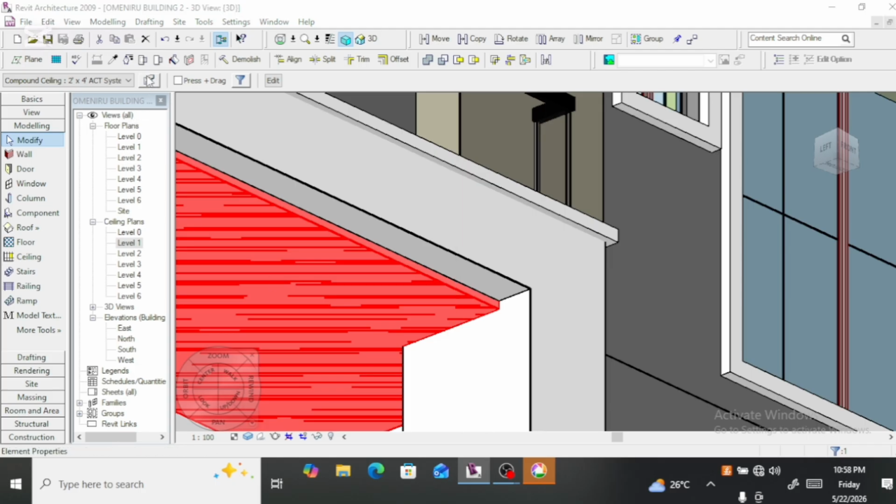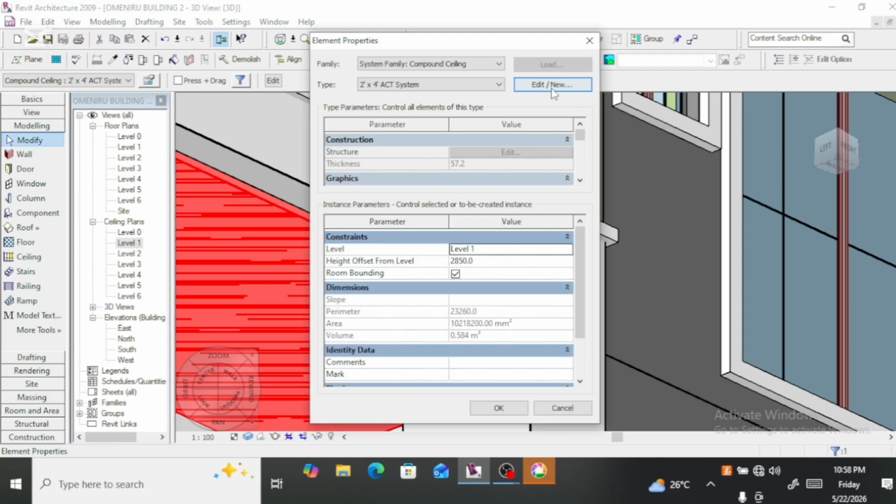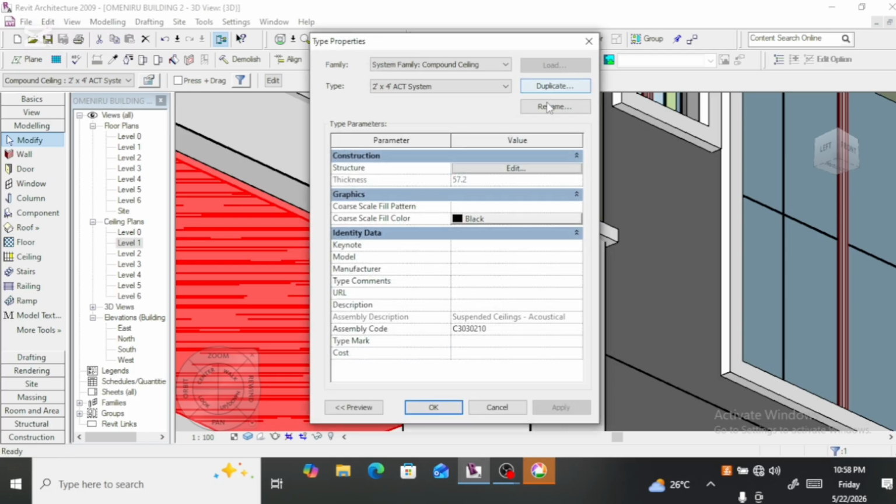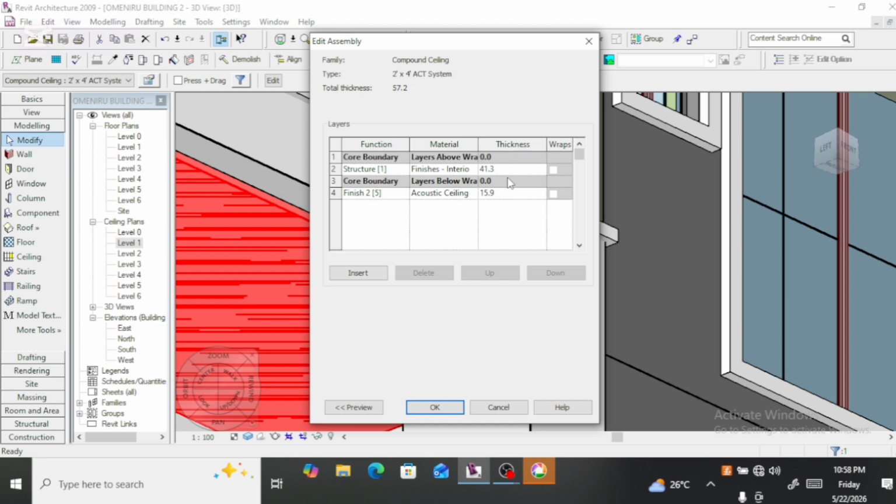Let's see the thickness of this slab. What is it? The thickness of this slab is this thickness. Let me make it 30. Okay.